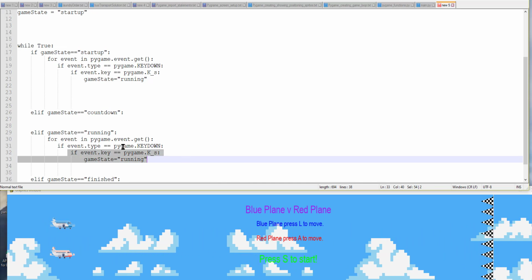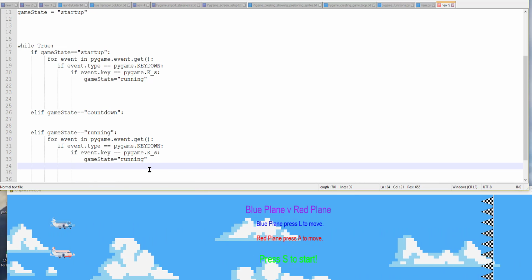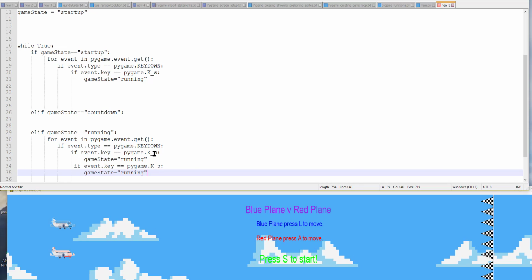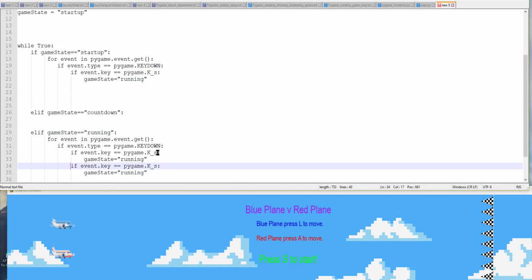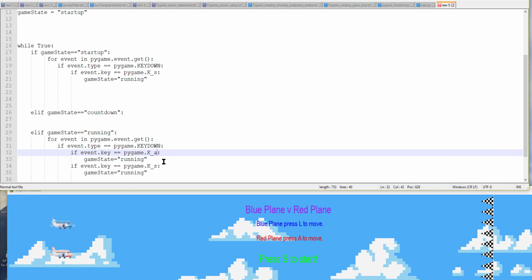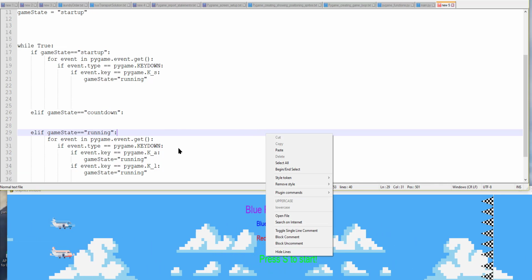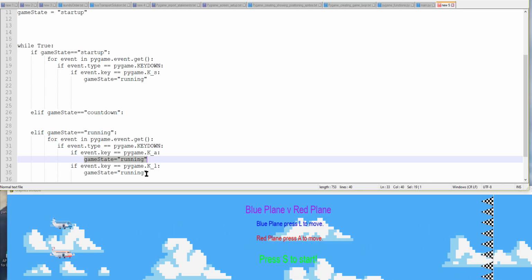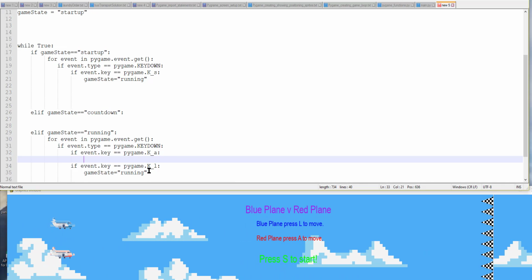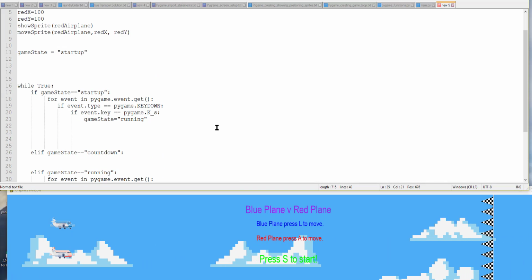So I'm going to need two if statements right there and there. And I do A and L. Okay, so if those are pressed, what do I do? I reposition my sprite across the screen.